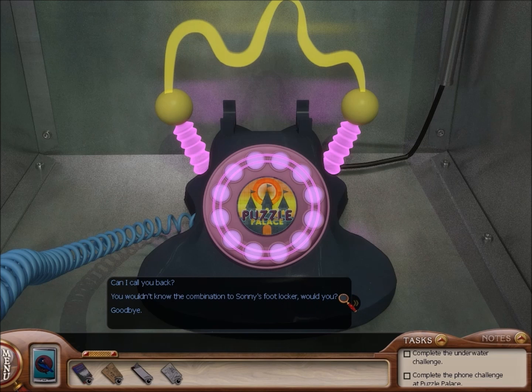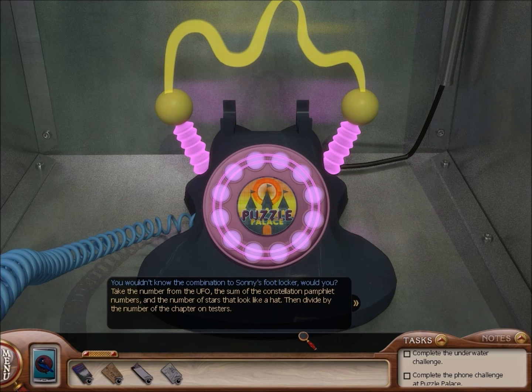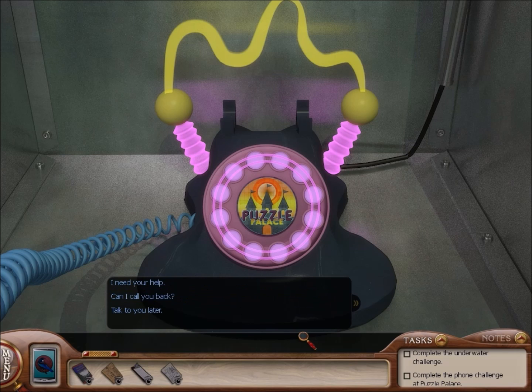That's kind of dangerous. You wouldn't know the combination to Sonny's footlocker, would you? Take the number from the UFO, the sum of the constellation pamphlet numbers, and the number of stars that look like a hat, then divide by the number of the chapter on testers. You remember that, but not the combination? I remember both, but if you're going to snoop on Sonny, you'd better be able to explain how you solved that. Otherwise, he'll know I helped. Can I call you back?